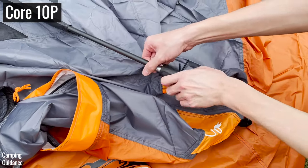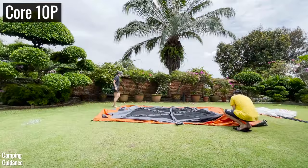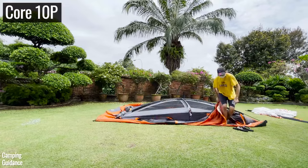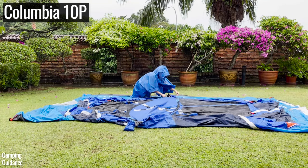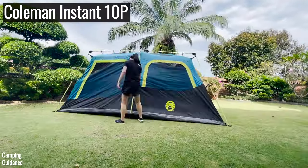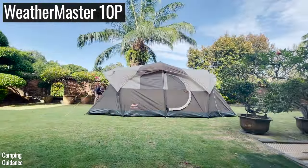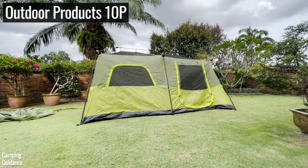If the poles arch the wrong way, you'll get an inverted roof, which is super annoying. I highly recommend getting someone else to go inside the tent to set it up more easily and to avoid putting too much stress on the fiberglass poles. For the Columbia tent, I couldn't even get the blue fiberglass roof poles into the pole connectors on my own and almost broke a pole trying. The only two tents I could put up solo were the Coleman Instant 10-person cabin tent and the Coleman Weathermaster. If you're a bit taller than me, the Outdoor Products instant cabin tent will be easy to set up solo as well.